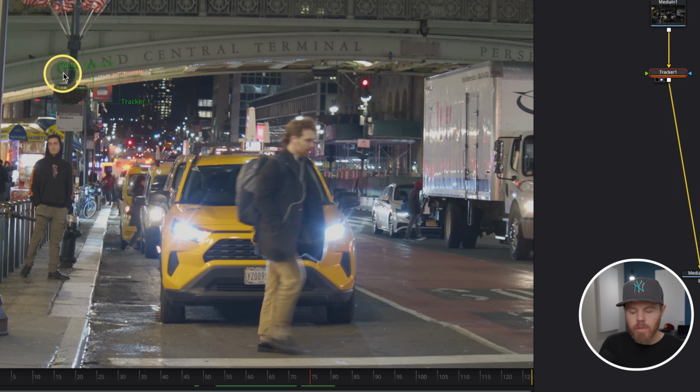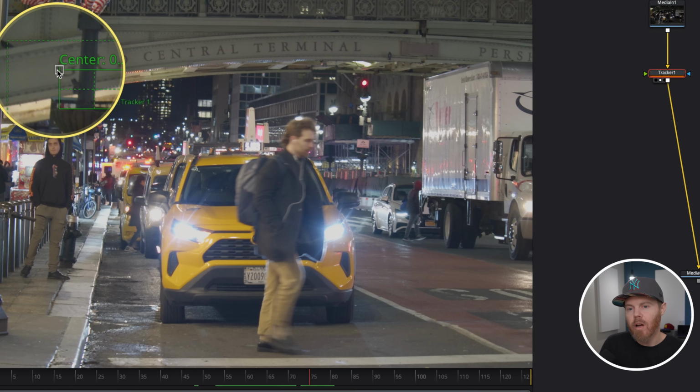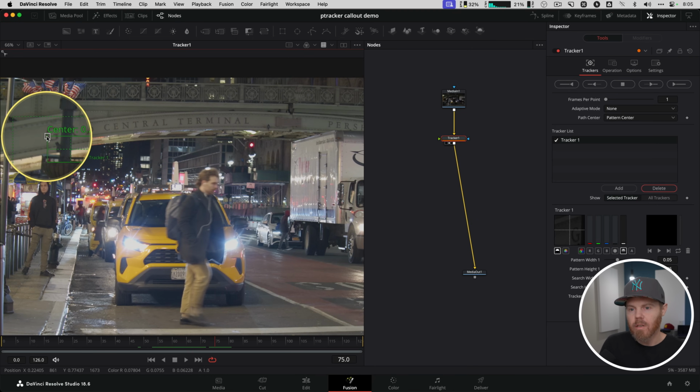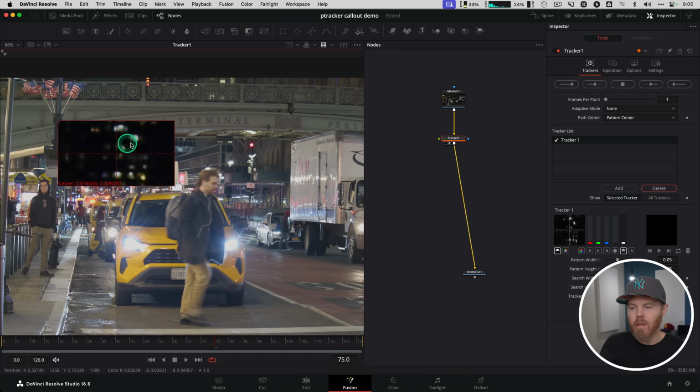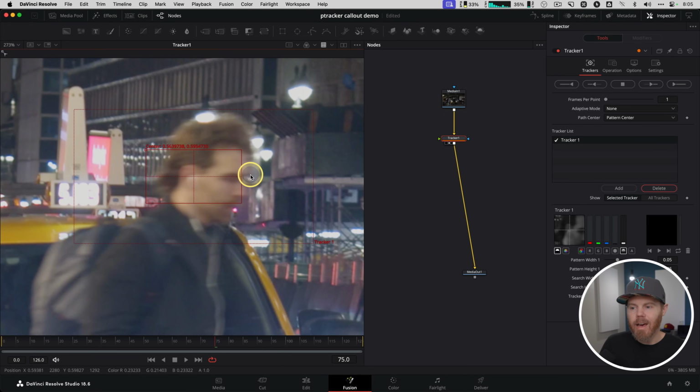And the way you move the trackers in Fusion, it's the upper left. So this is to move the box around for where the tracker is looking, the upper left. So grab that upper left corner and we're dragging and moving. We got a little zoomed in view. I'm going to park it right on that area. And I want to shrink this down so it's a lot smaller. Just dragging the edges makes this little pattern box smaller.